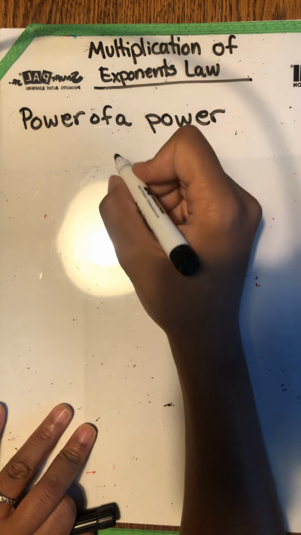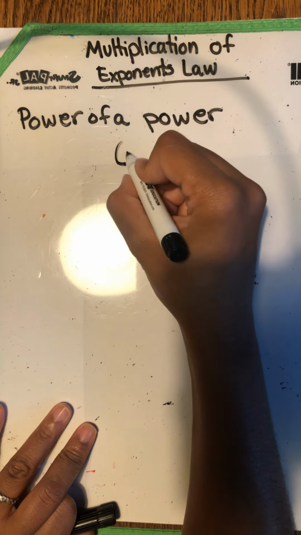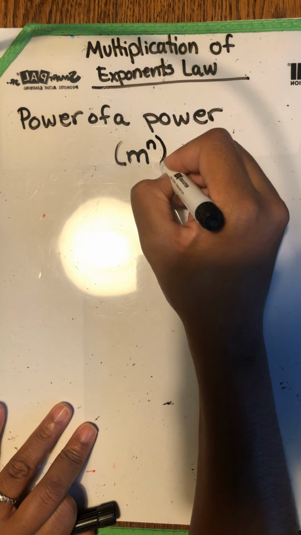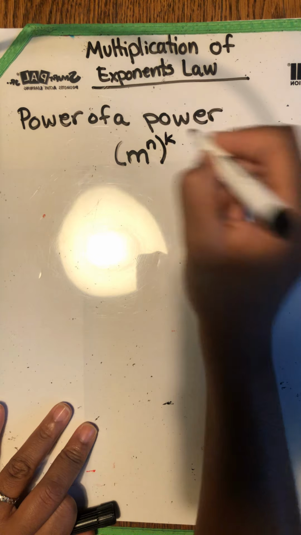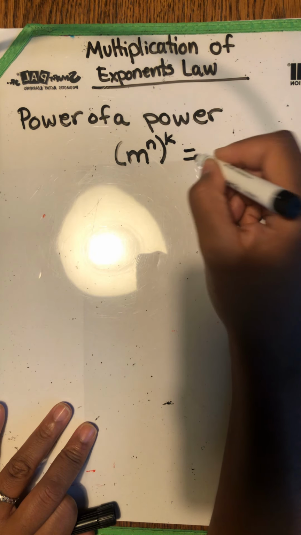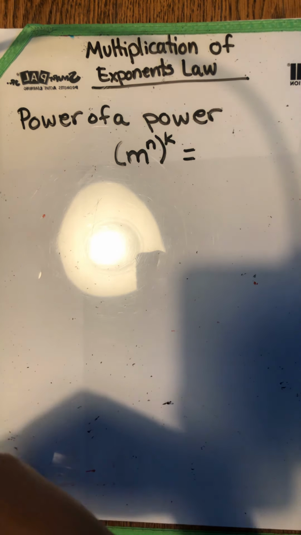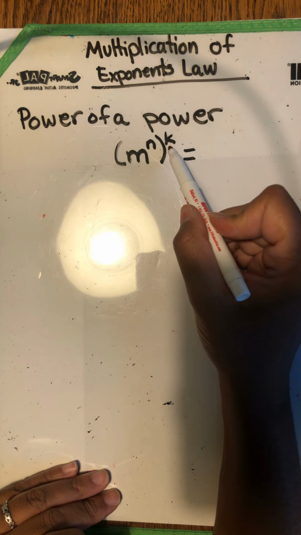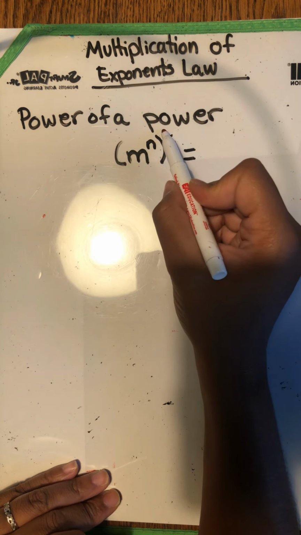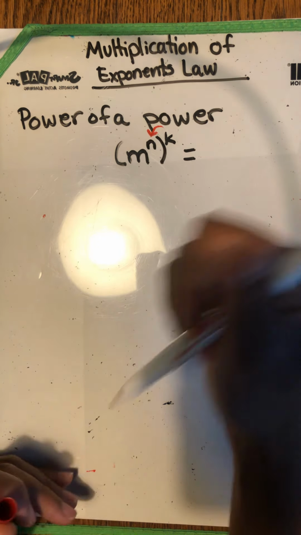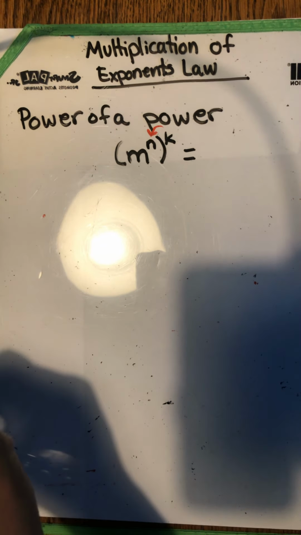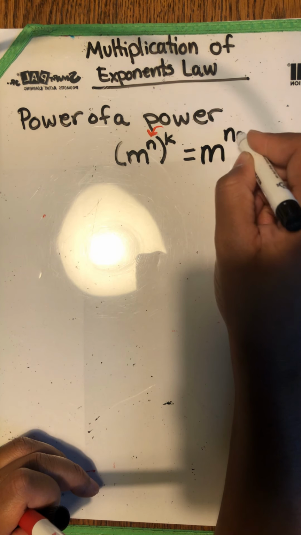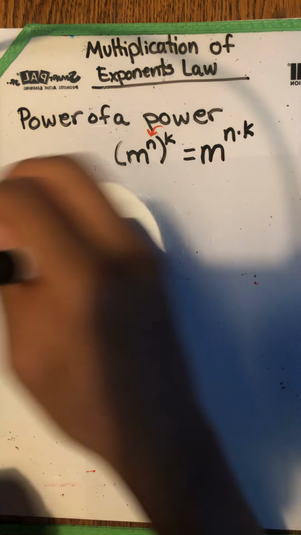So what this means is I'm going to have an item inside my parentheses and something else to the outside. This is very similar to the distributive property. It's not called distributive property though. Do you see how this exponent is touching the outside of the parentheses? I'm going to distribute it into the parentheses, which means I'm going to multiply my exponents.